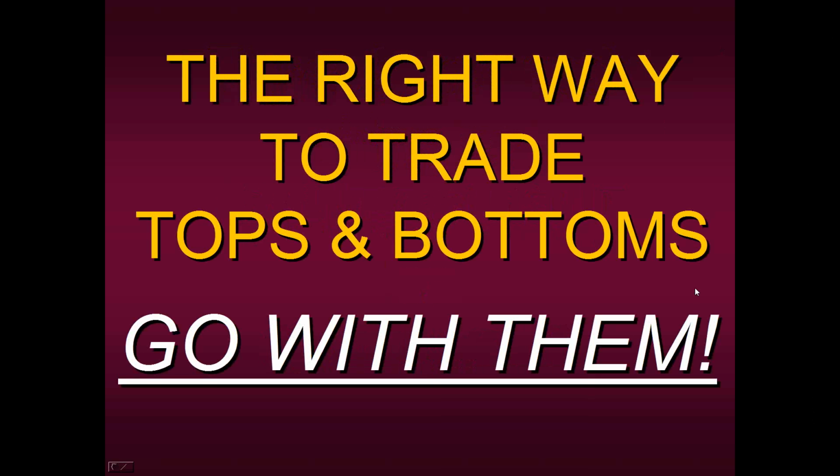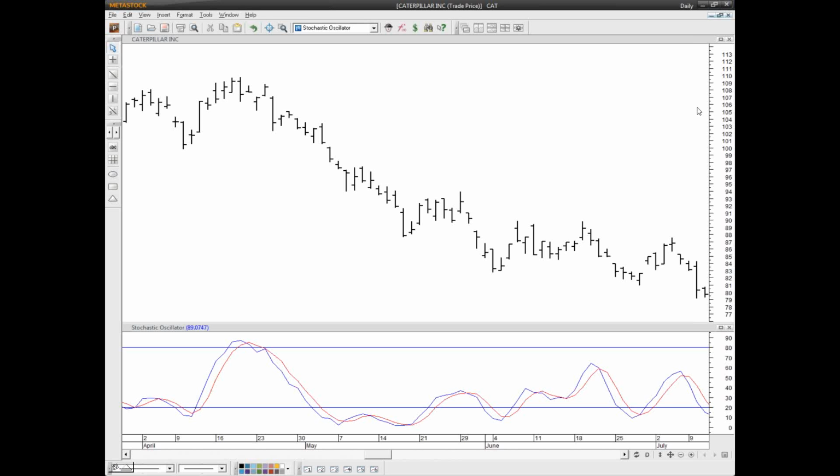I know a lot of you are starting to think, well, okay, great, I'm going to learn how to trade a strategy. No, this is just an entry technique, a very powerful one, though. So you can build a strategy based off of this, or you can add this to any strategy you currently have. And I really feel confident that it will increase your odds for success. All right, here's the technique.